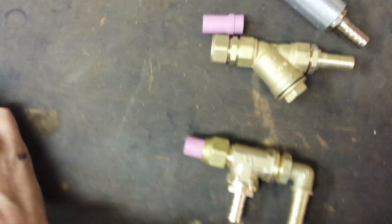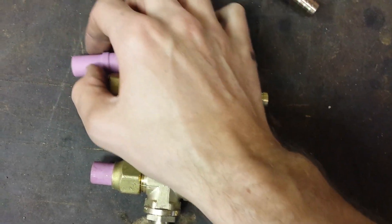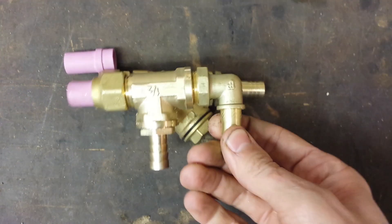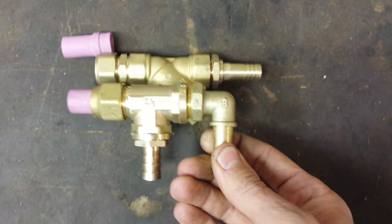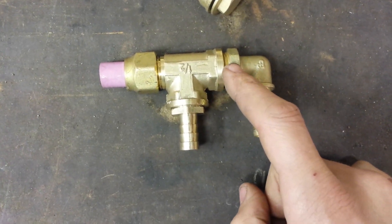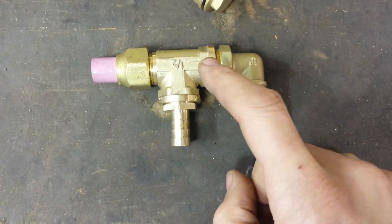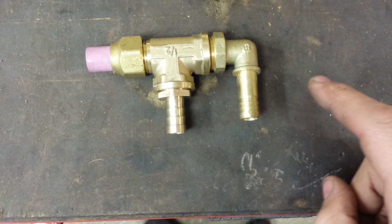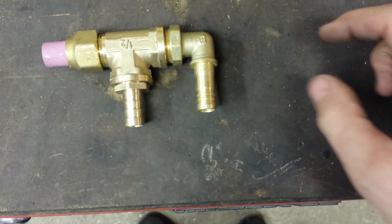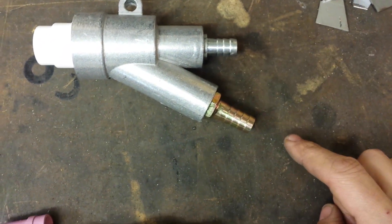You can see there — that's my other type, an unfinished one I'm just working on at the moment. Obviously that's got to go in there as well, so that gives you an idea of the difference in lengths. So much shorter, a lot more compact. I'm also working on them so that this fitting can go on either side, so you can have your nozzle coming straight through and your slurry coming in from this side — both hoses come out the back.